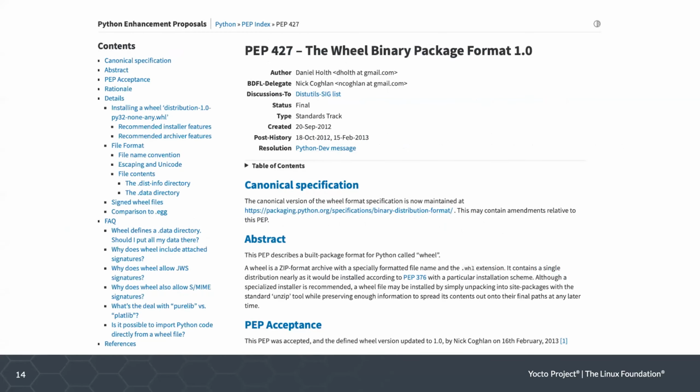A wheel is defined by another PEP. This is 427. It's a binary package format for distributing Python modules and ancillary files such as documentation, data, scripts. It's basically a zip file with a well-defined structure inside it. I'll say again, it is designed for installing Python modules. It cannot be used to install arbitrary files. Wheels are fundamental to the new system, and as they can only be used to install Python modules, you can't just use this system to install code which happens to be written in Python.